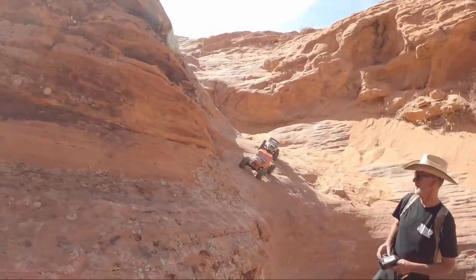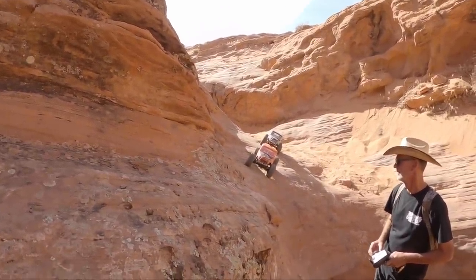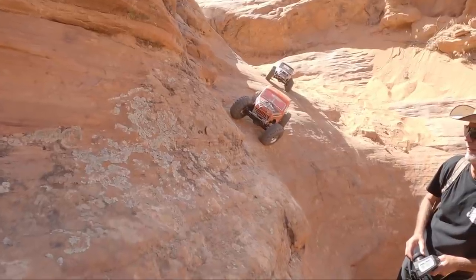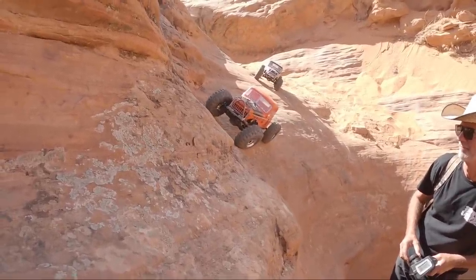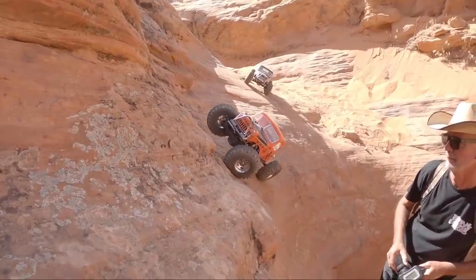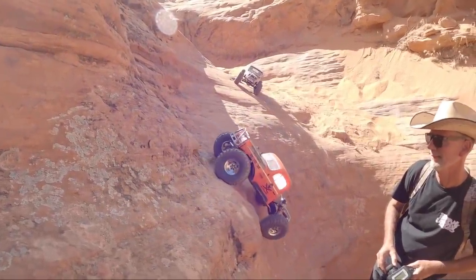Okay, base camp's taking a bypass on the first obstacle, which just means he's moving it by hand. So this is an Element-based truck. This is Steve's Power Wagon. Element axles, Element chassis. Rock Pirates makes parts for Axial, Element, Traxxas, Vanquish. We're in trouble once your rear drops.